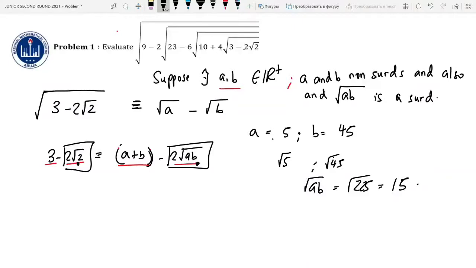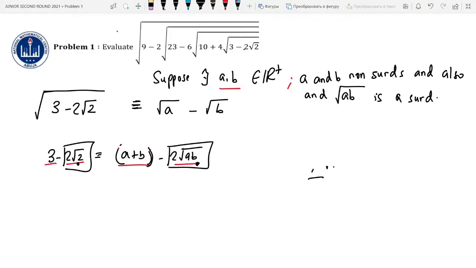We have to add it here also, because in this example I gave, if A is 5 and B is, let's say, 45, square root of AB is rational, and that's why we can't just generally conclude by comparing coefficients here. We have to add all these assumptions, but usually we don't add all this. So this is the whole bunch of assumptions that this has to work on. But remember, as I said earlier, if upon all these assumptions we don't find a value of A and B, it means we can't express it in this form. So it's after we have written all these assumptions above that we can now confidently start comparing coefficients.